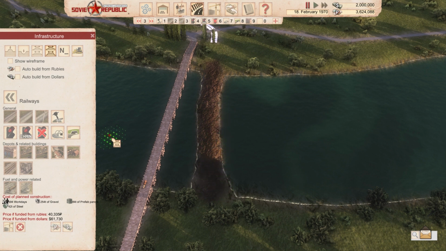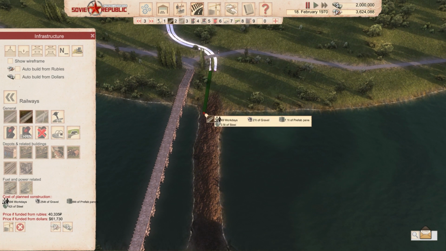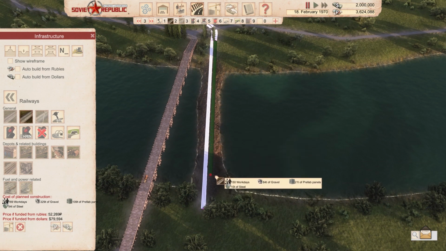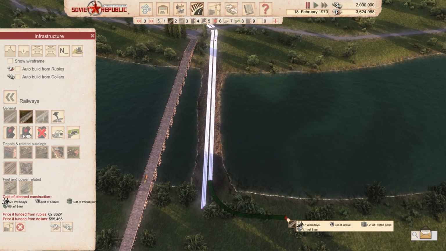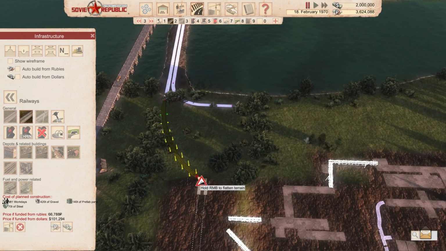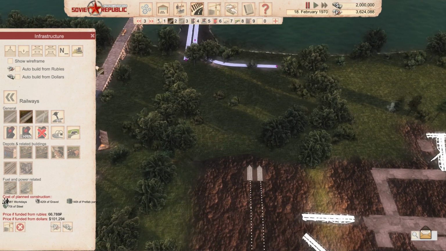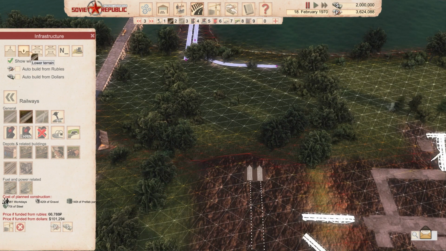All right, you know what? I feel like I'm actually funneling all of the traffic quite well. Okay, and this is gonna branch off down here. Ooh, this could present us with a problem if the height isn't right.